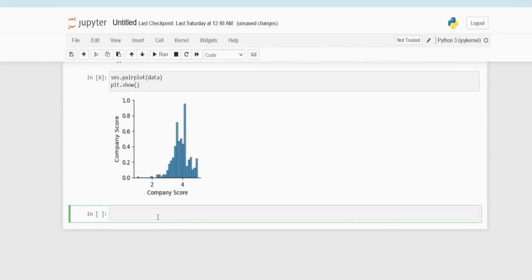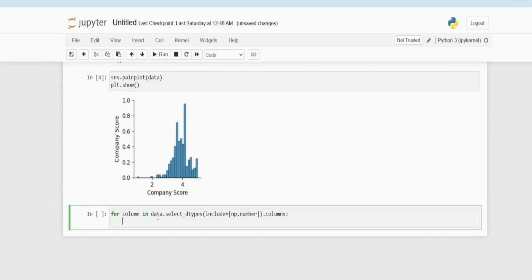So how can we do that? First of all, I'll iterate through all the columns which have numeric values, and we'll select those columns. So include is equal to np.number, dot columns.